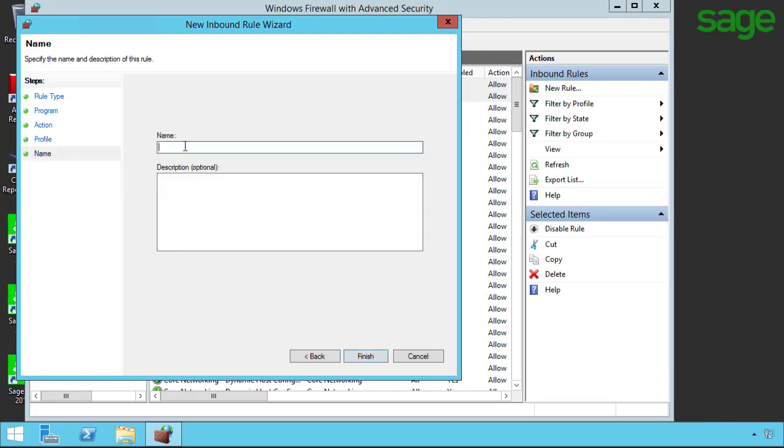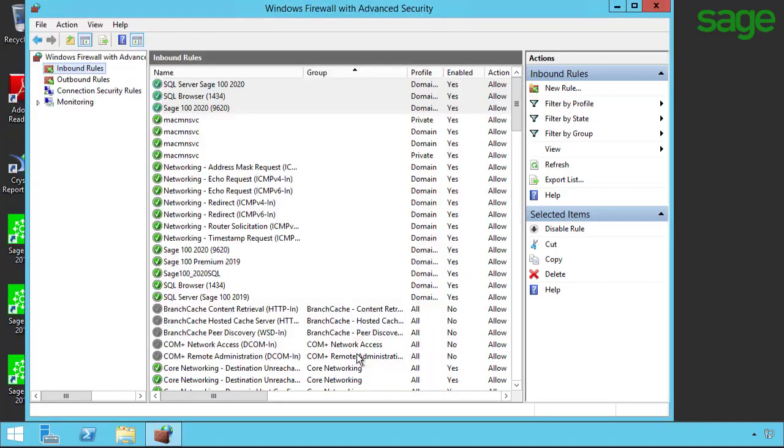Select Next, and we want to call it SQL Server, and you can say for Sage 100 2020. You can put in the instance name, SQL Server, and then in quotes Sage 100 2020, and then click Finish.